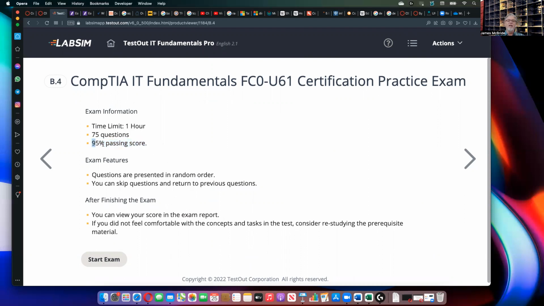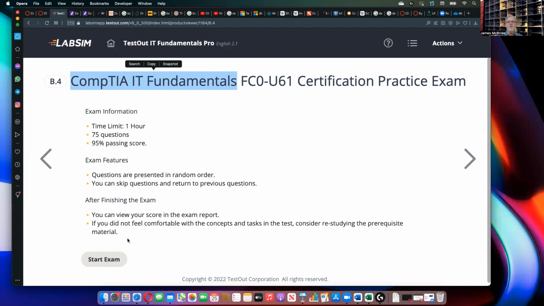But if you got a 95, you know, oh man, I can just go schedule this. I'm going to go out and get my voucher, and I'm going to schedule this right over here at EAC, and I'm going to go take this for real, right? So this will be your final if you are prepping for and plan to take the CompTIA IT Fundamentals. You'll take one or the other. I can pull up the information on this or the other one and see what your score was and how that plays out for you.